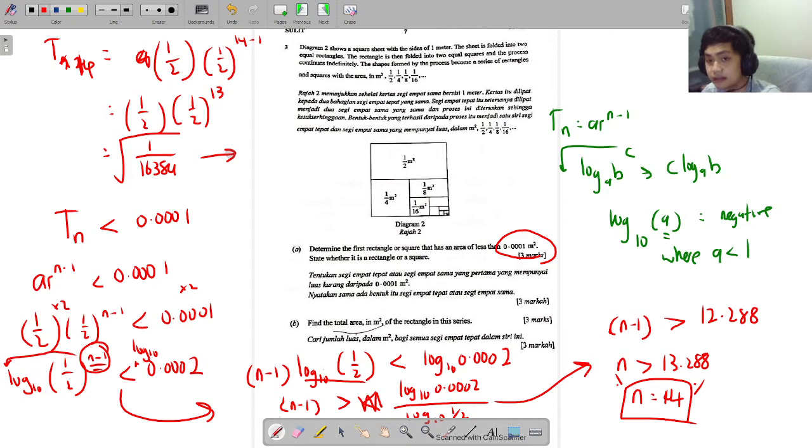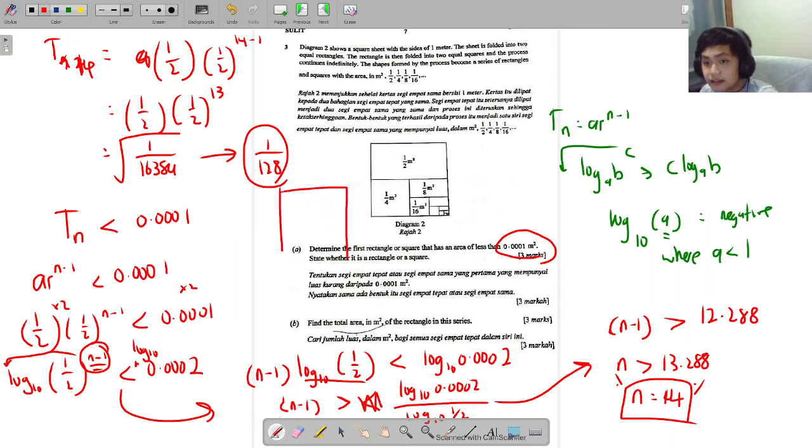So a simple test is that if we square root this and we manage to get a result that is non-decimal, like if we can consider this to be a perfect square, then we can actually consider this to be a square. So when you square root this result, you notice that you will have 16384. So your answer is 1 over 128.